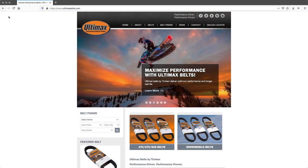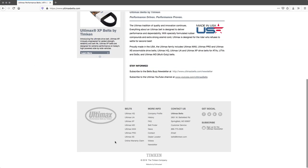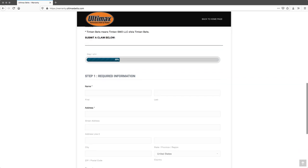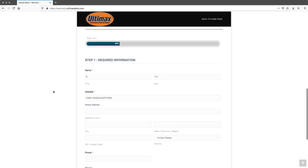Getting the most out of the life of the belt is always a good idea, because these things are not cheap. But if you own an Ultimax belt, there is life after death, because Ultimax stands behind their belts with a one-year warranty. All you have to do is follow the instructions on the belt sleeve or go directly online to take advantage of the warranty. Online, you'll need to take a couple of photos of the remaining belt to make a claim. Make sure to keep the shrapnel just in case the photos don't do it. If accepted, and with prepaid packaging, they'll send a new belt right to your door.